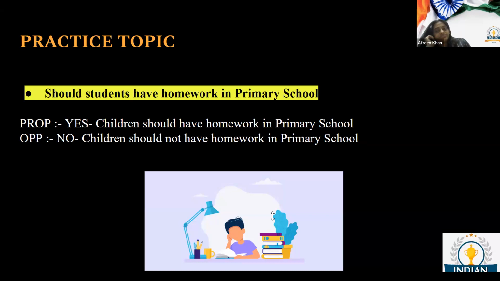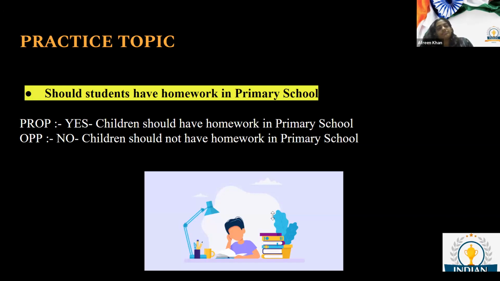Yeah, Ravi, what's your doubt? Ma'am, when we give claim, reasoning, and example, if it's effective, it's good. But if the opposition says something about the example that has happened to him, is it an advantage for him or not? So a personal example is not a good example. You should give general examples, like from society, from school, etc. Don't give personal examples. For example, I like ice cream, that's why ice cream is good. It's not a good example. But it's always good to use more reasoning, fewer examples. I mean, you should use examples, but don't rely too much on them.